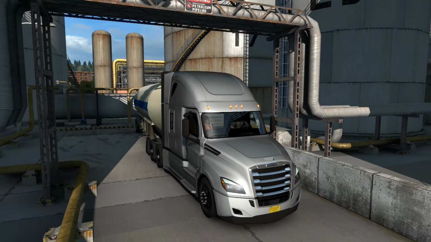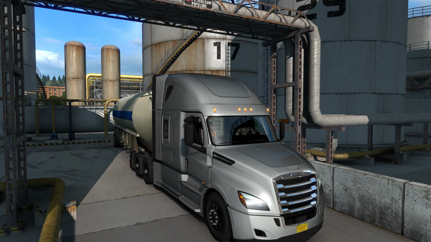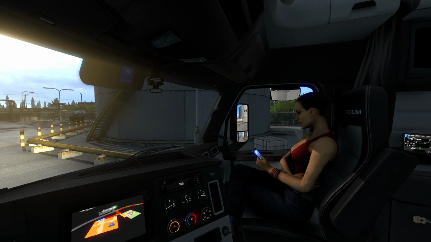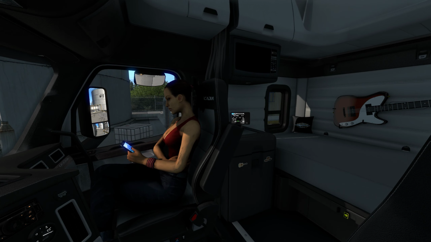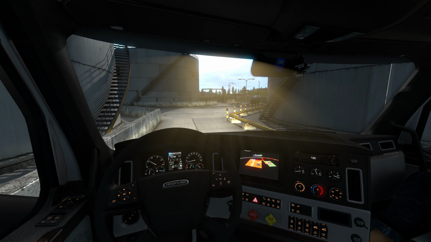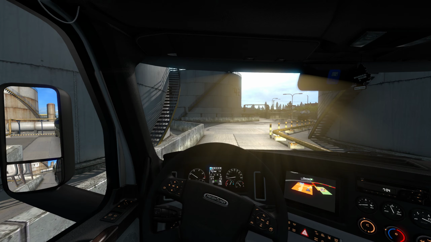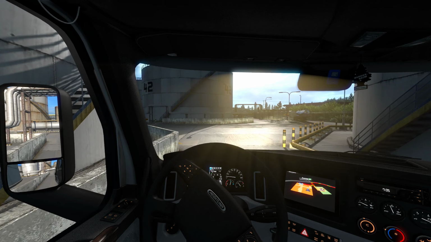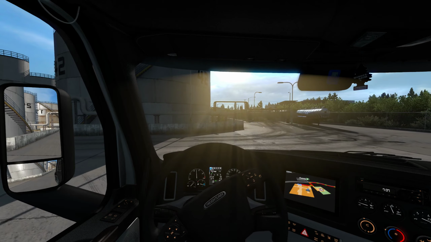Here we are in a Freightliner Cascadia. I can't do a good view. I need better cameras. I know they have that mod. Let's get in the truck. Get off the phone, woman! Gosh! Hey, there's our truck info. Got a guitar. American Truck stuff. The blinker sound doesn't work for some reason. So I don't know what's going on with that. Let's turn off the headlights.